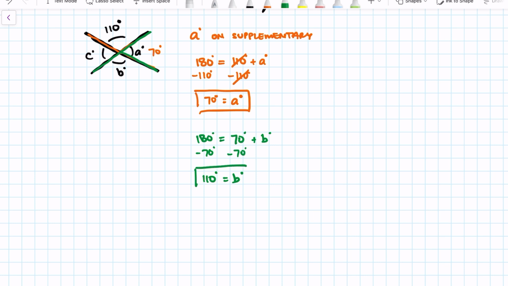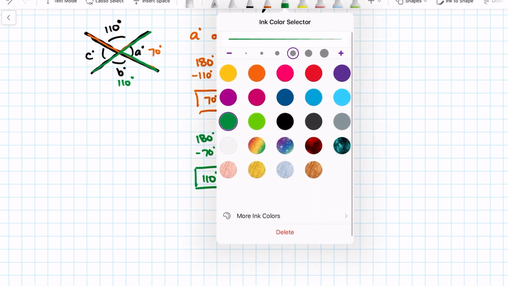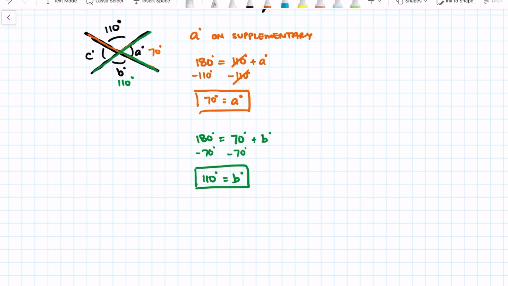So this leaves us with angle C, and we could do the same steps. Now this time you could choose either way. B and the one across from it, the original angle, are both 110. So now you could treat C like it's a supplementary from either one of those. Okay, and so angle C, let's just use the same rules again, 180 degrees.